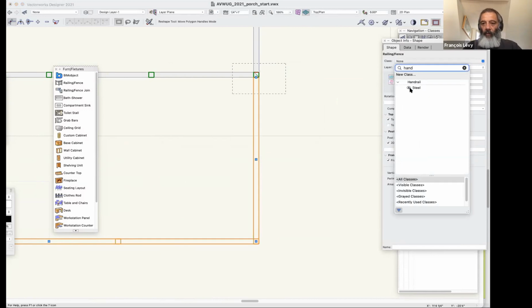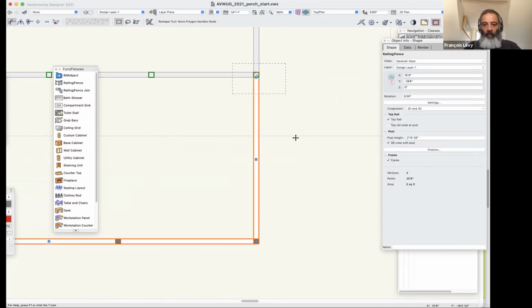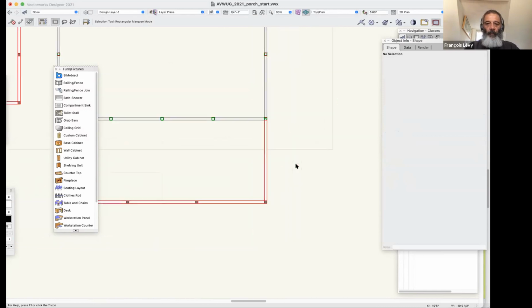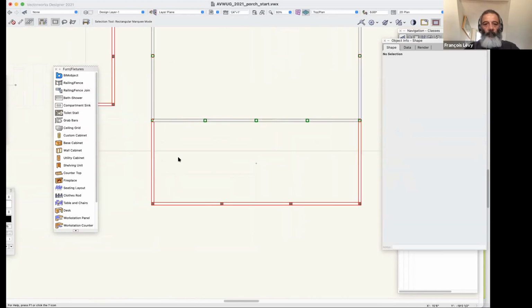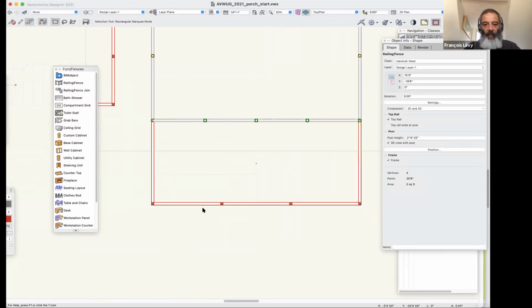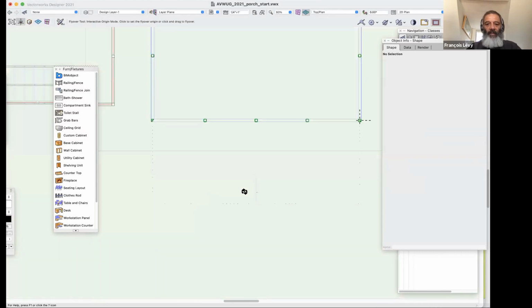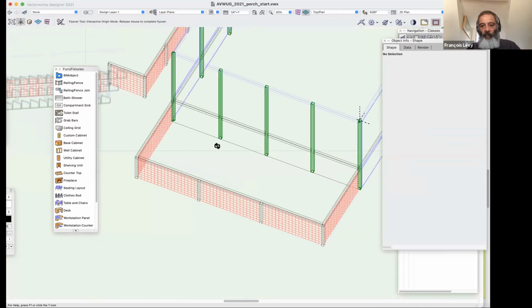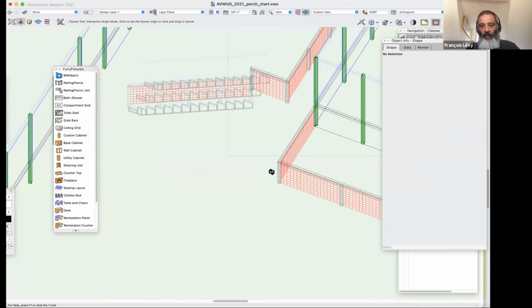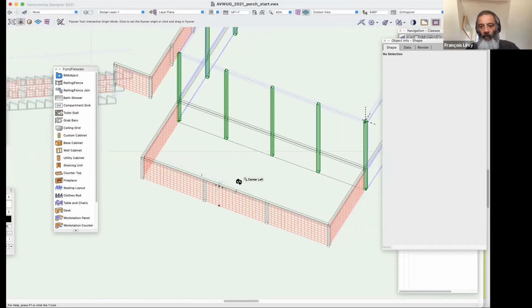And I'll put it in my handrail class so that it appears correct graphically. Right, and I can send that to back and whatnot. So that's how I made the handrail at this little sun deck.